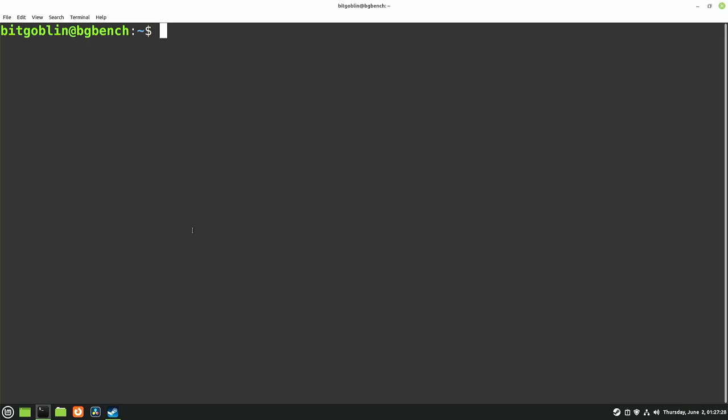Now you could go through and just make yourself the owner of all these controllers by either chmodding the controllers when they're added to your system, or modifying your system's udev rules to make yourself the owner by default. But there is a much easier way to do this, just adding yourself to the input group. Open up a terminal and run sudo usermod -a -G input, and then your username, in this case I put in BitGoblin.